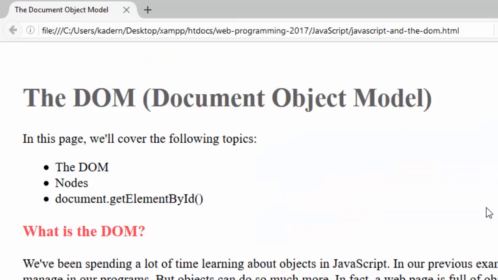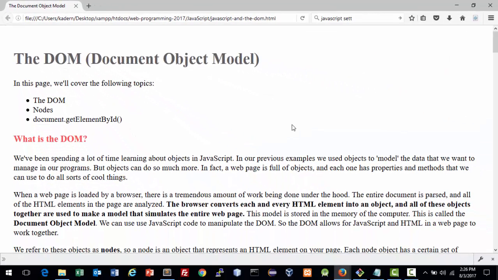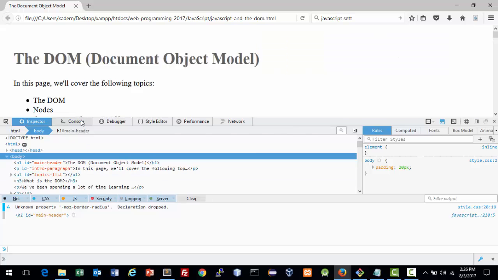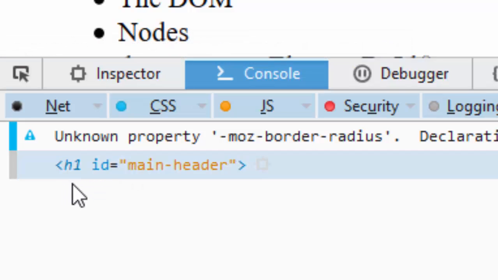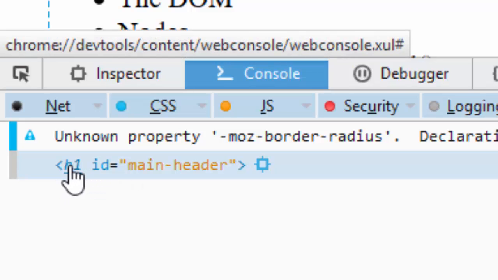Now I'm going to open up the developer tool, so I'll press F12 here, and let's look in the console. Here was that last bit of code in that sample. We did a console.log, and what we passed in as the parameter was the variable that contained this object. Look at what it shows us in the log. We can see right here that that variable contains an H1 tag. Now this is actually an H1 node, remember. I know that gets confusing, but we can talk about this more in class.